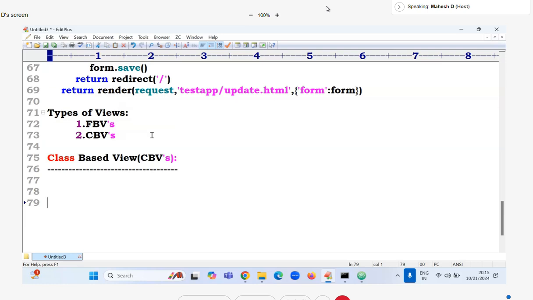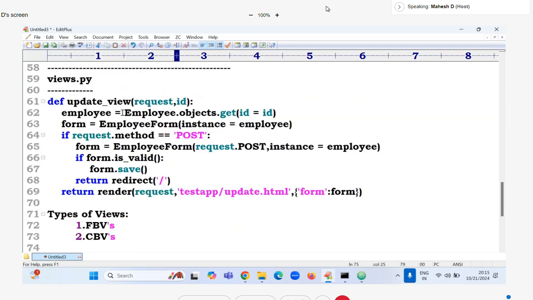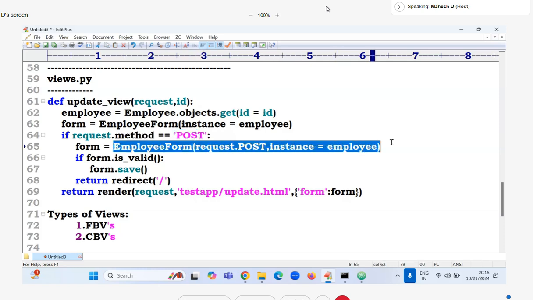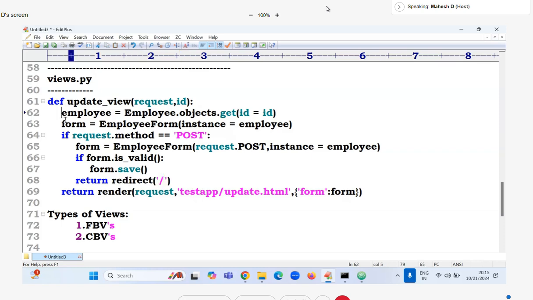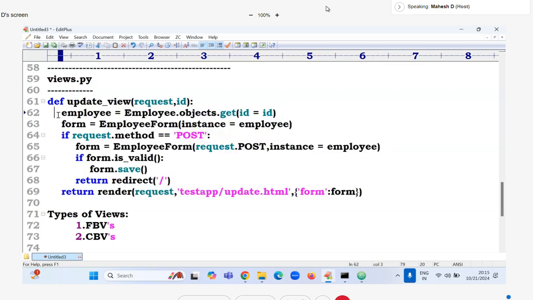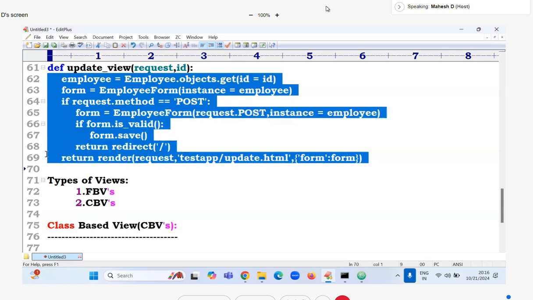But FBVs are more powerful when compared with CBV, because in function based views we have to write the complete code logic. First I'm getting the employee, the current instance. If it is the post method, I'm taking the employee, current one, valid, save, redirect, step by step everything will be there. In a class based view, only 2 lines, but every work will be completed. How it works internally, we don't know. CBVs are very simple and easy to implement, but the most powerful are FBVs, because we know each and every functionality and have to write the code. With CBV it is only 2 lines and the work is done: insertion, creation, update, delete, everything. How it works internally, we don't know. But here we should have complete clarity about the functionality.